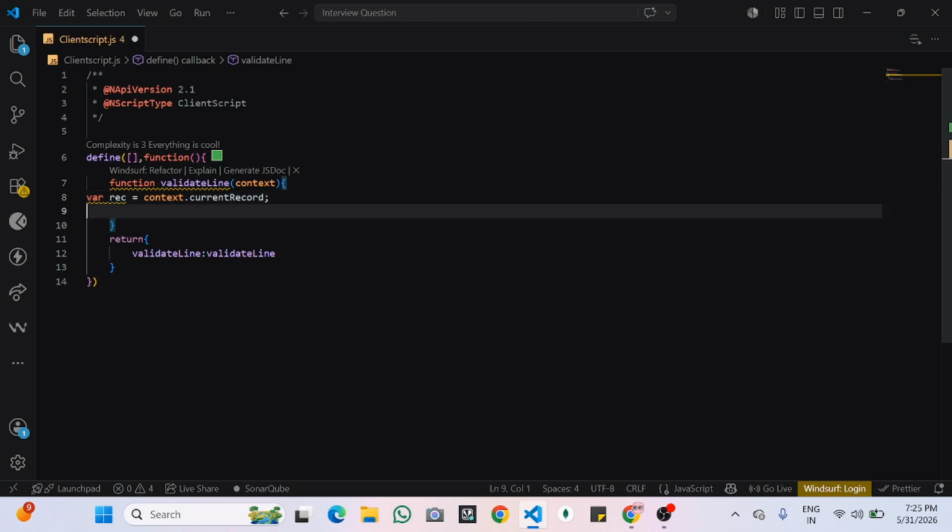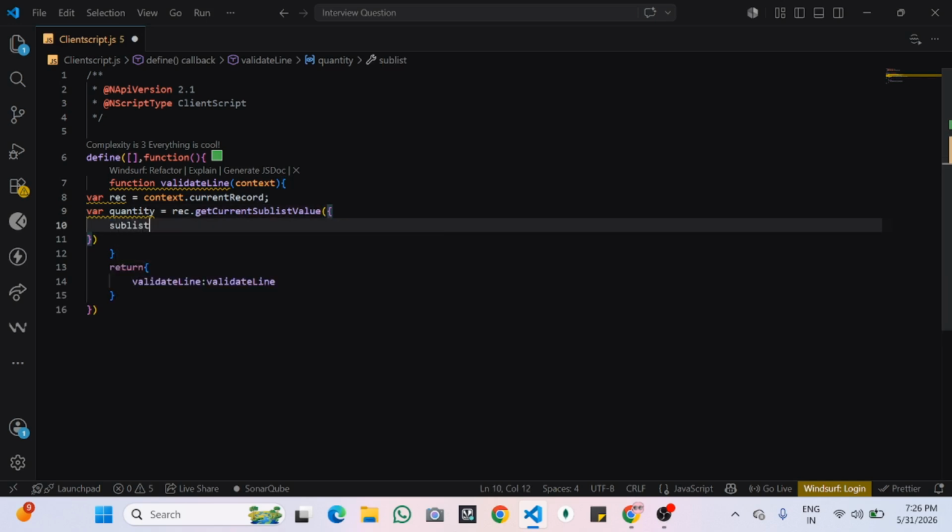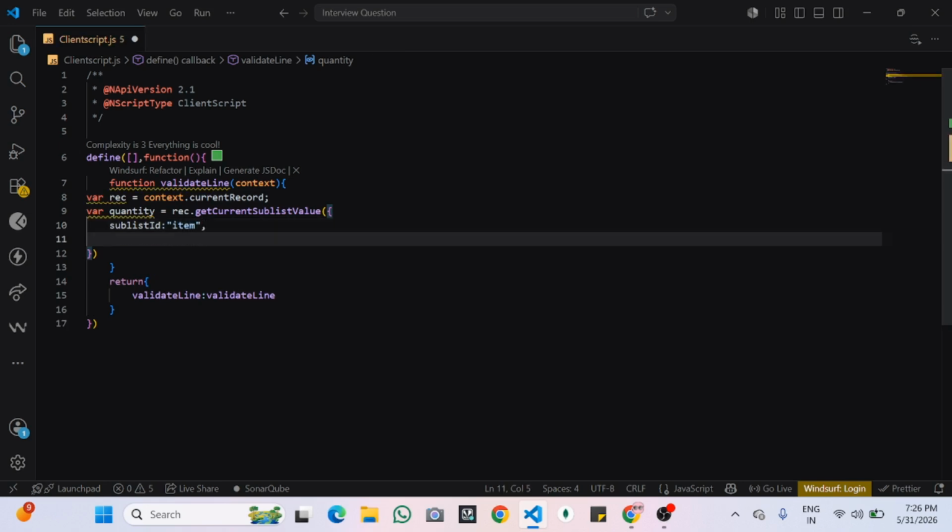Let's get the quantity at line level from the item sublist. I will define a variable for quantity: record.getCurrentSublistValue. My sublist ID is item, because my quantity is under the item sublist, and my field ID is quantity, because I'm validating the quantity field.